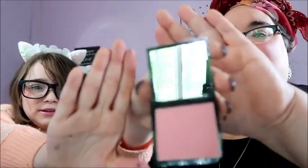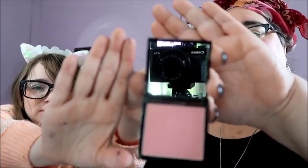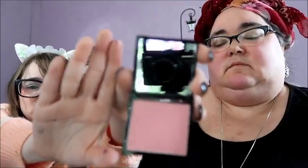And this is the liner. Yeah, it's a pen. You should have one more thing. Phase 0 Makeup blusher in Cotton Candy. It's cotton candy. Ooh la la. Oh look, you guys can see yourself. You're a camera. It's a very pretty pink blush. Your parents lied to you. You're never a human being. You're always a camera. Okay.